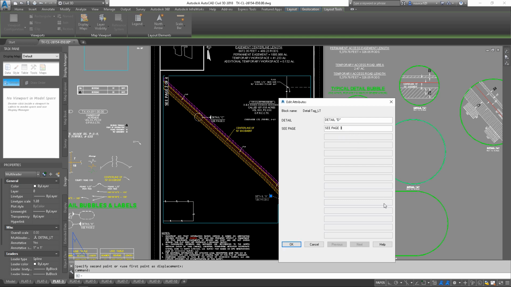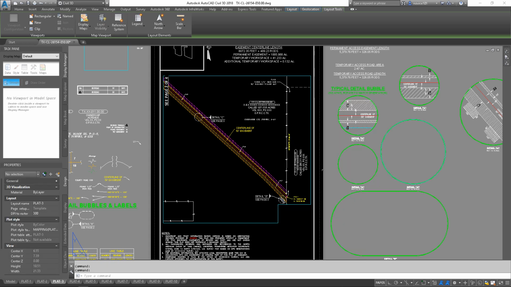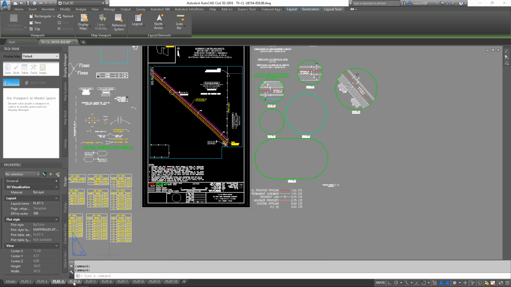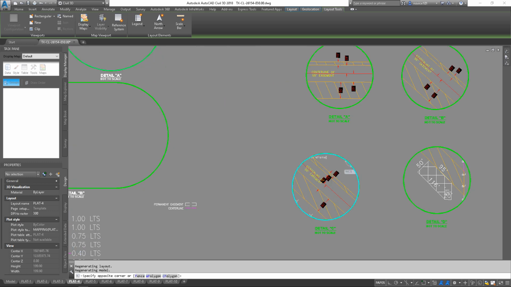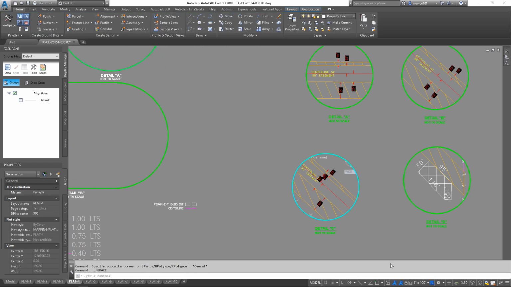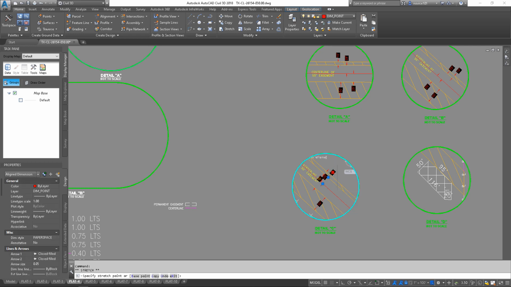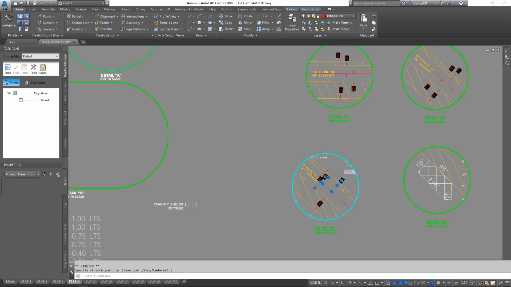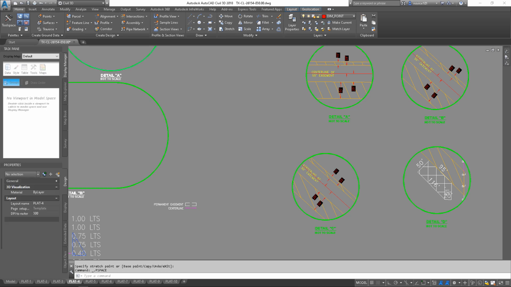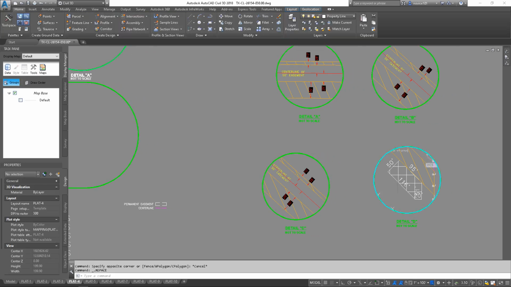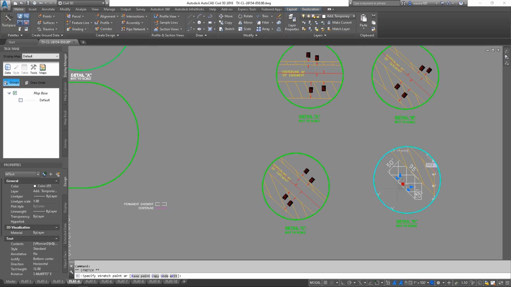Page 3. Okay, let's get those over here. Go ahead and fix those up right here. And this one.